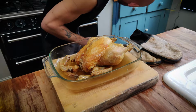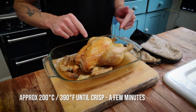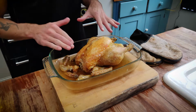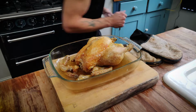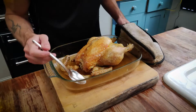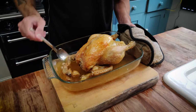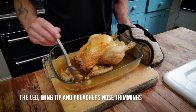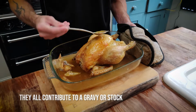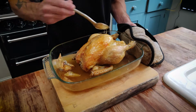So let's take it up to about, say, 200 degrees. So I'm working in centigrade now. I'll put a little title to show what that would be in Fahrenheit. And what we could do in the meantime is just maybe baste this a little bit. So let's get a spoon here. Now, you might be able to see there that I put these bits that we took off the chicken into the dish here for roasting, because they could be useful as part of making a gravy or a stock afterwards. So I'm just roasting them off for that purpose.